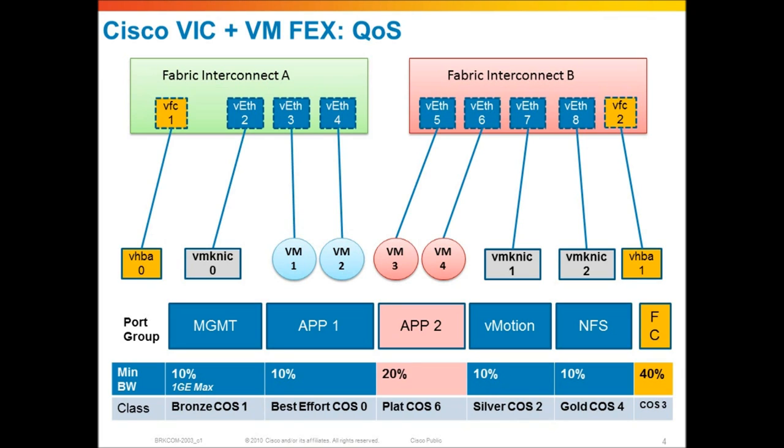So it's really more of a simplified QoS model, in the sense that I'm not defining a bunch of adapters on the Cisco VIC that I need to manually stitch port profiles to and then stitch that to an adapter that has a certain QoS policy. Really, I've simplified the whole design here in the sense that I'm just assigning the port group itself to a QoS policy and assuring minimum guaranteed amounts of bandwidth directly to the port group. I've really ripped out a layer of complexity in providing QoS to the necessary applications and the virtual machines.